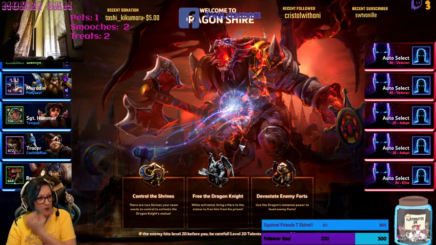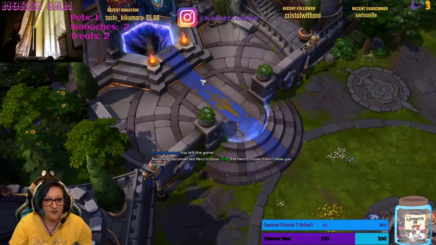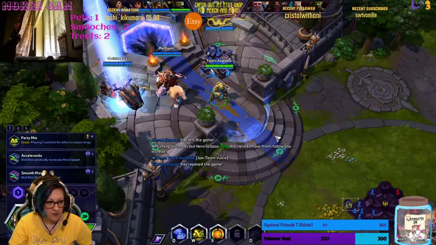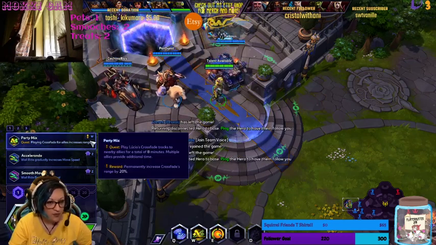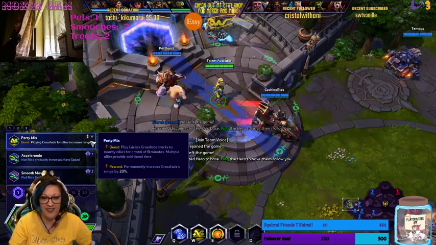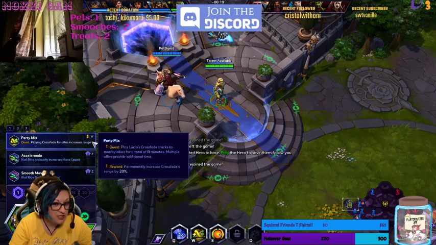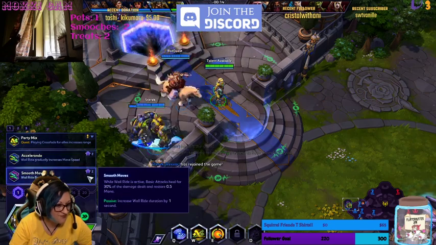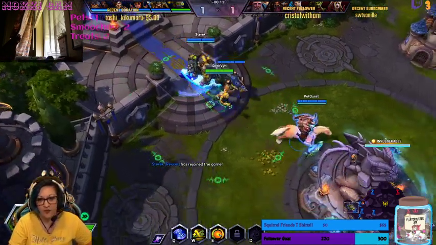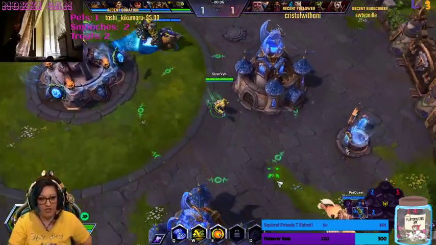I gotta reacquaint myself with Lucio's abilities. Alright. Turn it up, Lucio! Oh yeah, done and done! Let's see. Party mix, crossfade for allies increases range. That's good. Wall ride, movement speed, wall ride, basic attack. Heels. We'll do party mix. Battle commencing in 10 seconds. Alright, so same dealies.